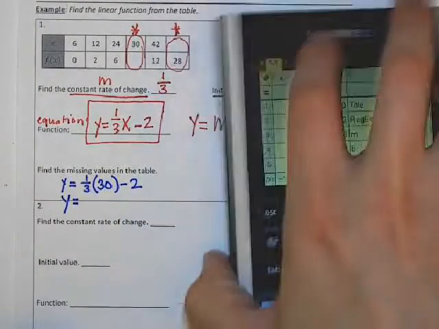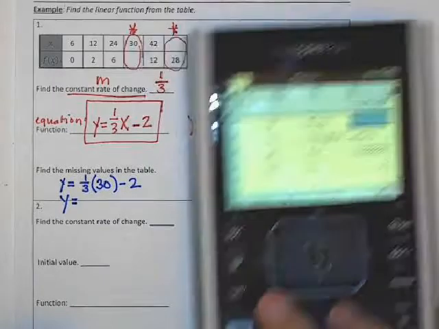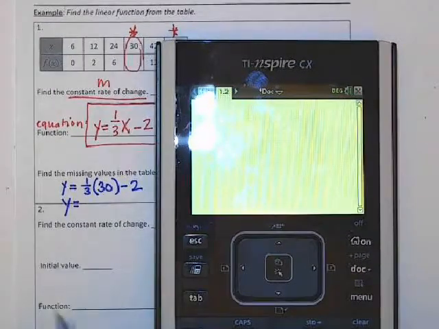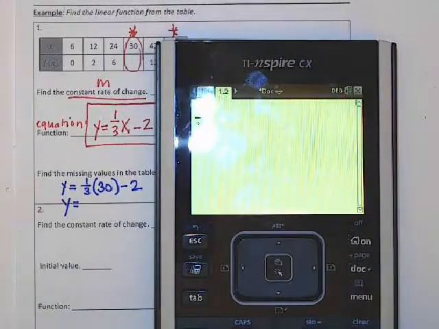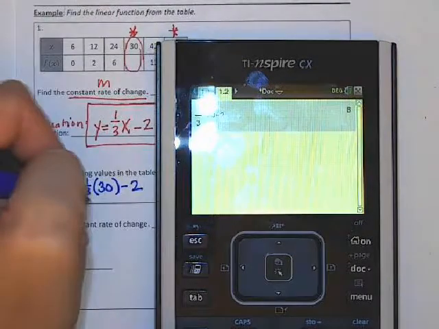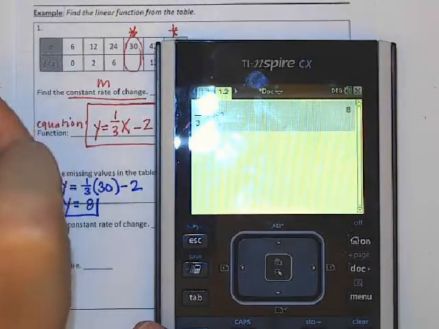The fastest way to get to a calculator is Control Dock. Good. So 1/3 times 30 minus 2 gives me 8. So when x is 30, y is 8. So I'm going to go write that in the box.